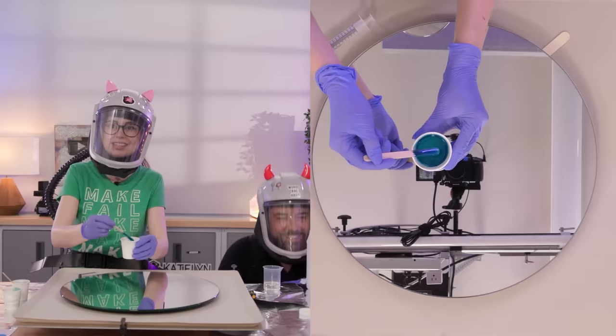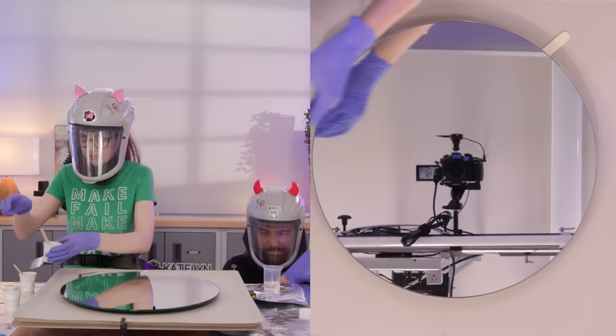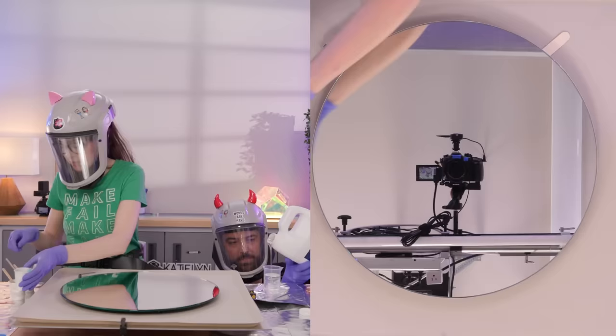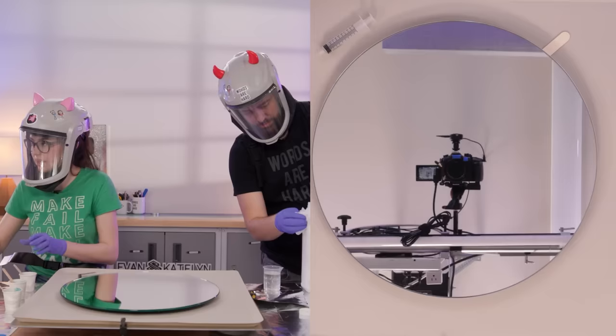Split top. So I'll show you my colors. They all look the same. Here is the pure alcohol ink. They're all the same color family. Here's alcohol ink plus mica. You can kind of see it's a little different on the stick, a little bit more opaque. And then here, this full mica, the most opaque. Seeing this, I'm actually going to add a bit more pigment to the alcohol ink, I think. But I like it when it's pretty pigmenty.